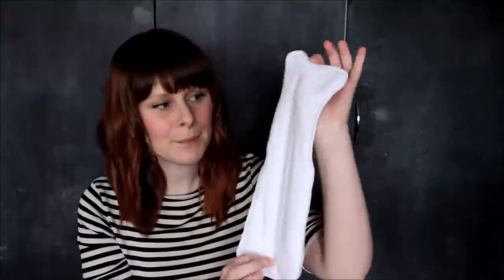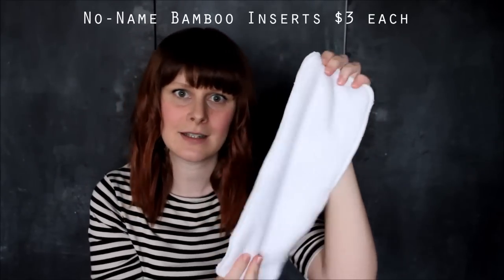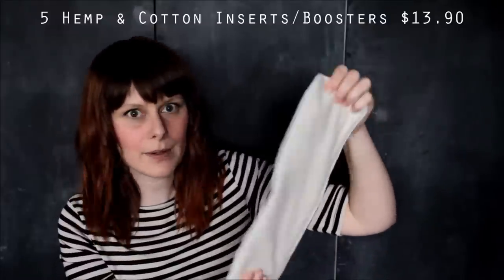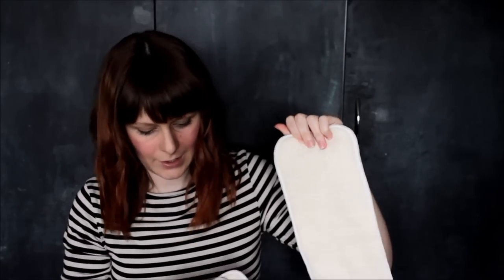I also bought a few different inserts. The first ones are bamboo inserts — I just got two of these. They've got quite a few layers in them and bamboo is meant to be pretty absorbent, so they're nice and soft. And then I got these hemp inserts on eBay — apparently hemp is the most absorbent insert you can get. They've got a couple of layers, they're pretty big and bulky, but I think they might be essential if you have a heavy wetter. I got five of them and I also got a little voucher for a percentage off next time.